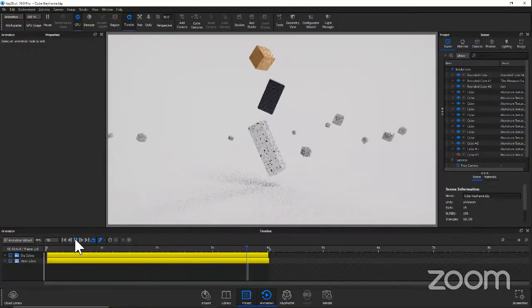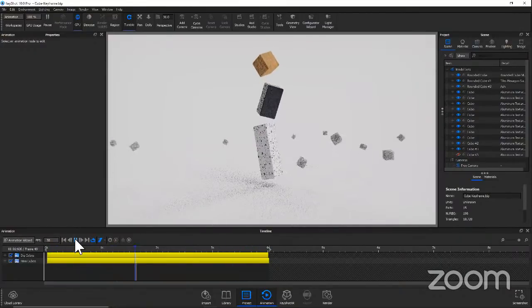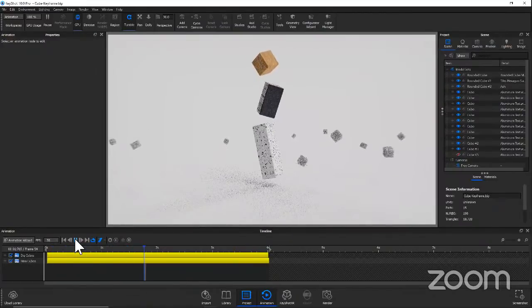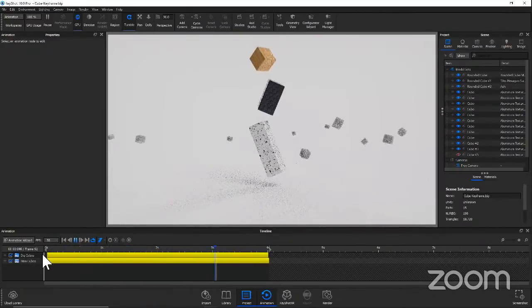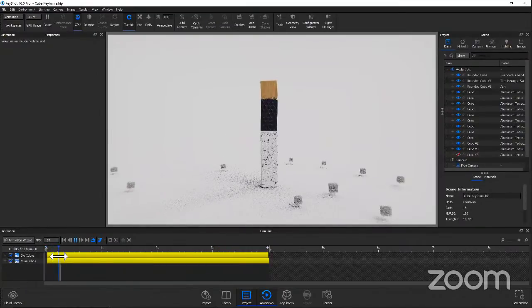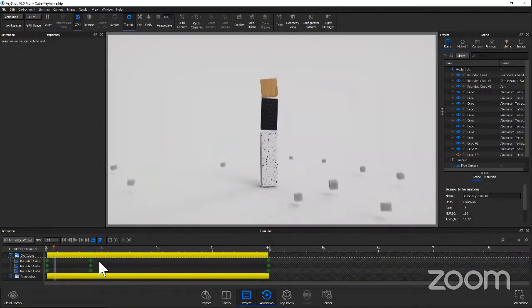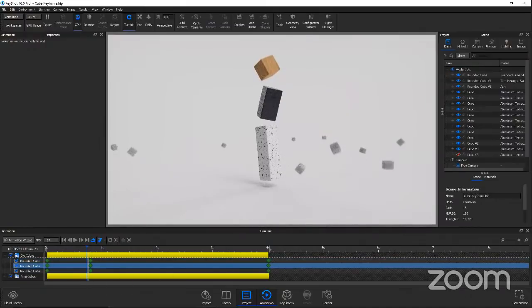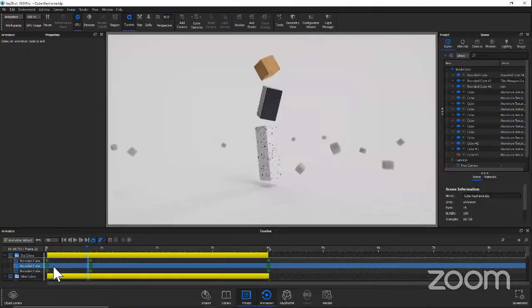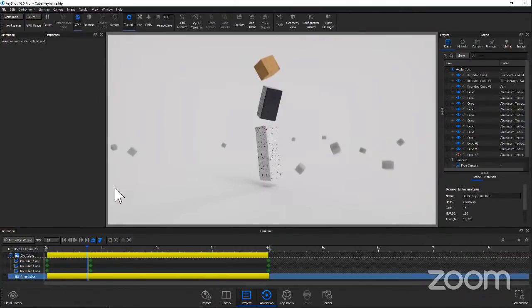This is a really cool addition to KeyShot. You're going to be able to create way more complex animations much, much faster. So with keyframes, essentially what you're able to do is capture your geometry's position with these sequences of keyframes along the timeline. You can see in this scene I actually have several keyframe animations all set up, individually applied to each one of these cubes that you can see in my scene.